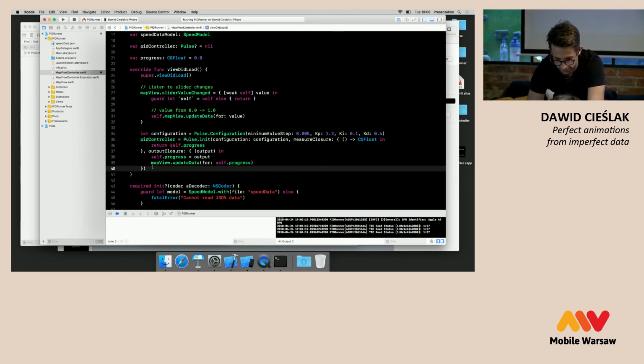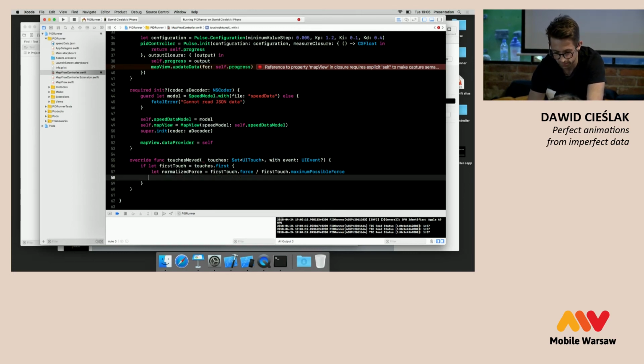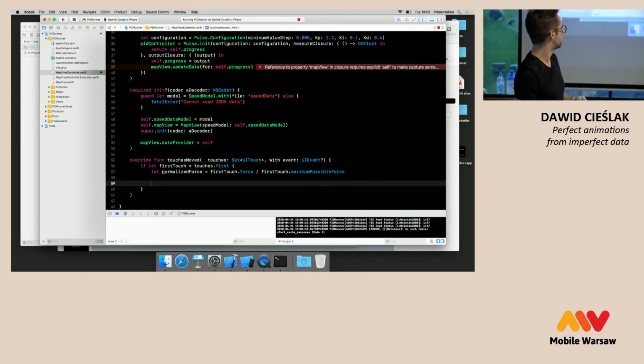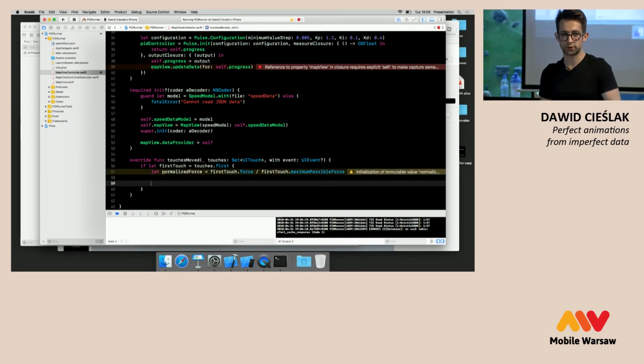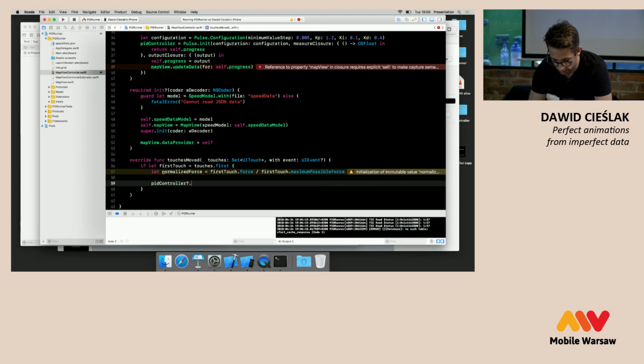So most of the things are ready. Now we just want to, instead of setting this progress immediately from slider or force touch, ask the PID controller to take over control. So PID controller, the new set point is normalized force.